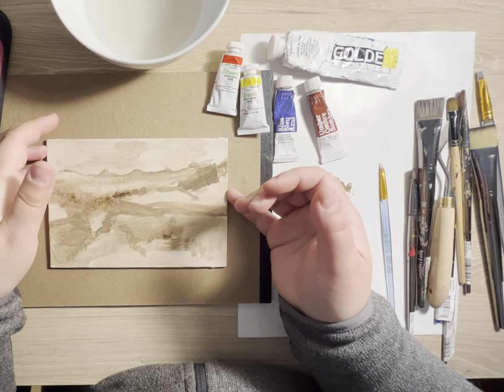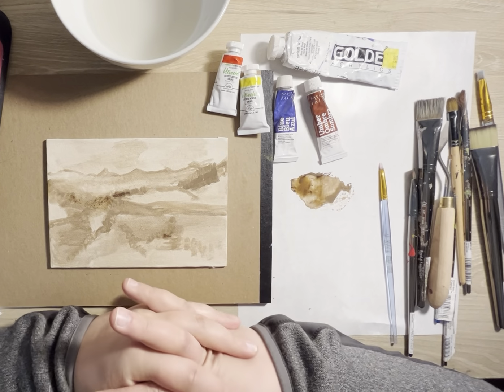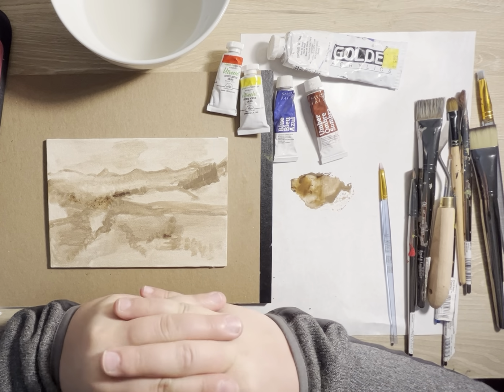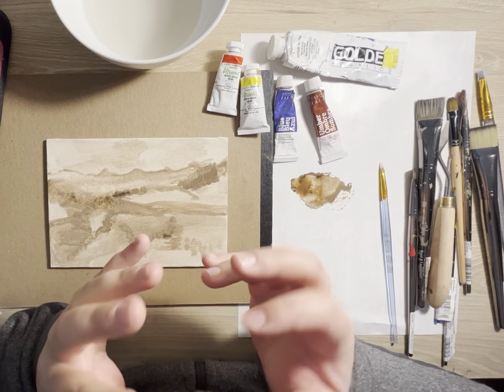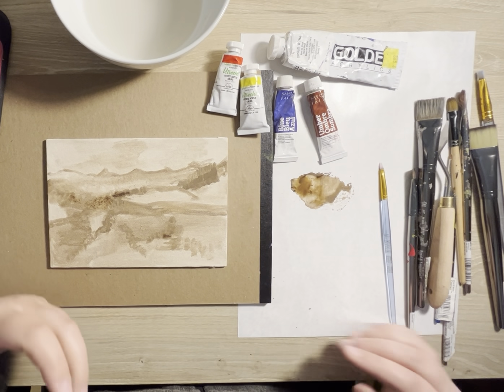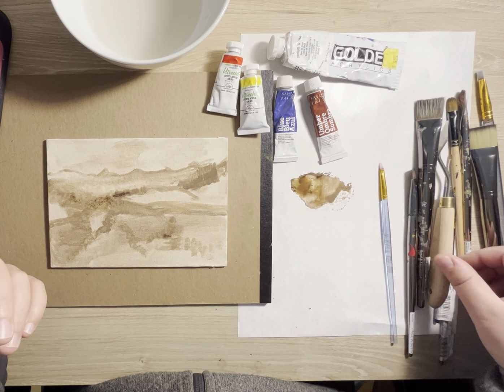So next is going to be blocking. We're going to be blocking in the painting. This is our first layer, and it can be kind of rough, roughly placed down with the brush, because we're going to be putting further layers down.